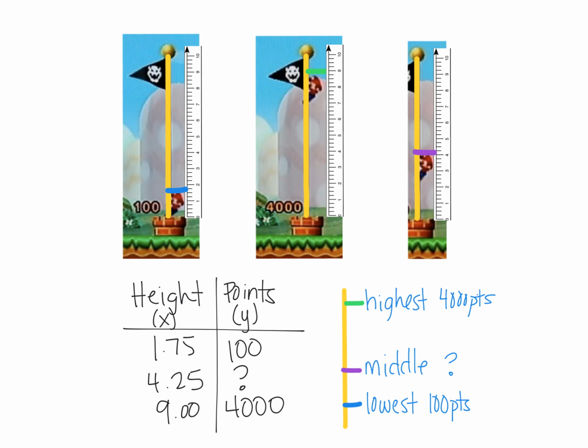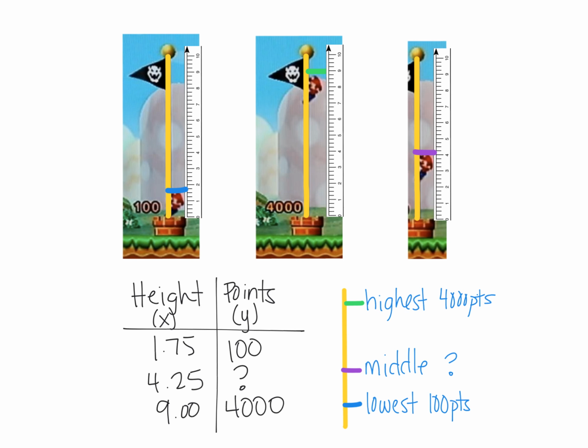So I did a quick jot of all this together so that you know the blue line was the lowest number of points and his lowest height, which was at 100 points. The purple one is his middle one. We don't know the points. And the third one is his highest height with 4,000 points. Okay, then I would have a discussion about how we can use these points and come up with an equation and come up with an estimation of where we think Mario's points would have landed him at a specific height.